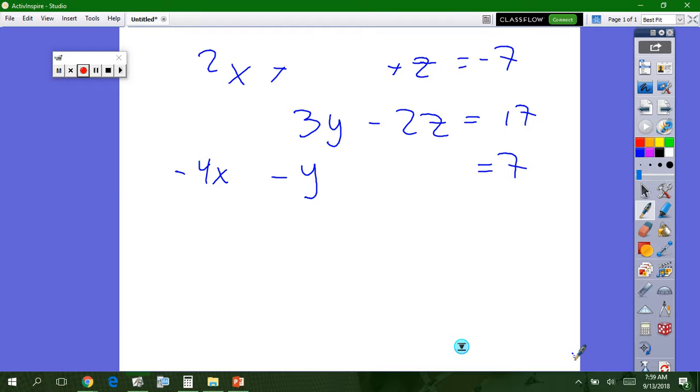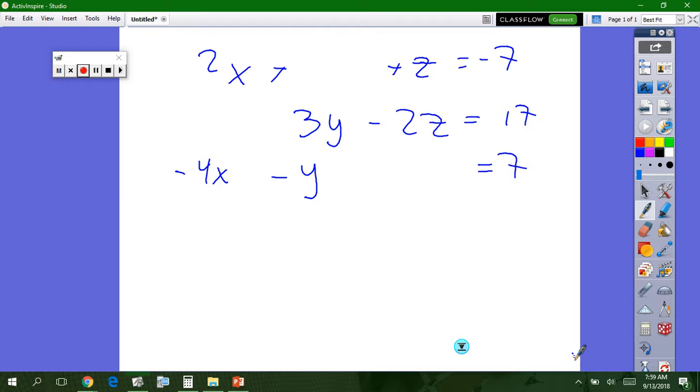Okay, so as I'm looking at this again, I have three equations, and notice I have three different types of equations: one with just x and z, one with x and y, and one with y and z. So I have all possibilities thrown in. Therefore, I'm just looking for the easiest way to eliminate a variable, because I notice once again I have something in every other case.